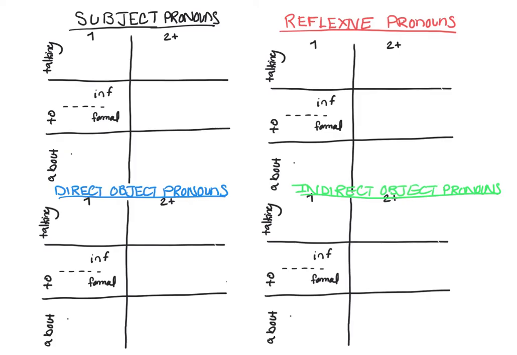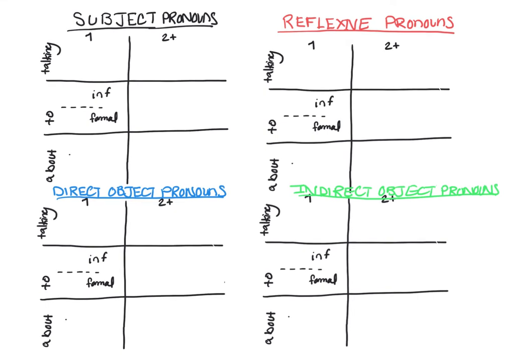So looking at pronouns, we have 4 different types that you actually already know. You've actually even used indirect object pronouns, which are the ones that we're going to be practicing today. But let's just start with all of our pronouns. Now, our subject pronouns we use for the person who's doing the action, right? So here's my super grammar speak, the doer of the action. Reflexive pronouns we use when the doer is also the recipient. When they're the same person.